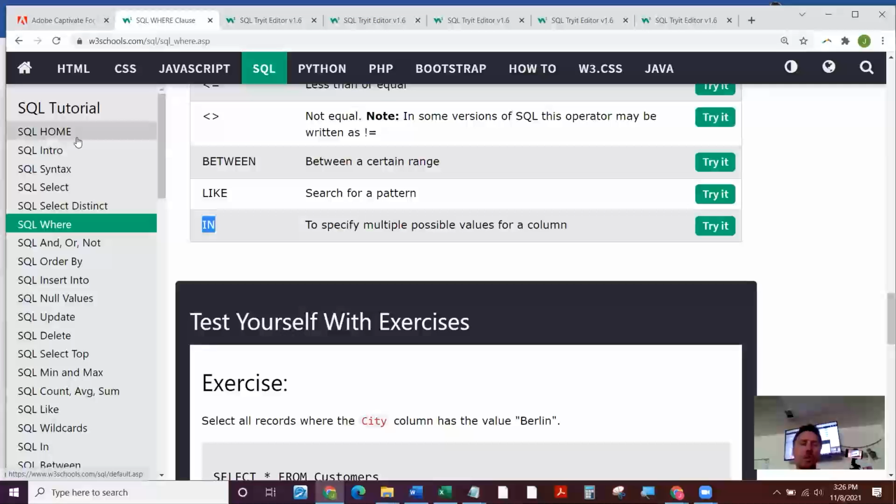So here's your assignment for this week. You're going to read from home all the way down to the where section. I went through a lot of it, but I didn't go through every individual piece. Then you're going to do the exercises on those and begin to get familiar with SQL. Lord willing, next week we'll pick up with and, or, not. But does anybody have any questions about the ones that we did go over today? Select, distinct, where, any of that stuff.